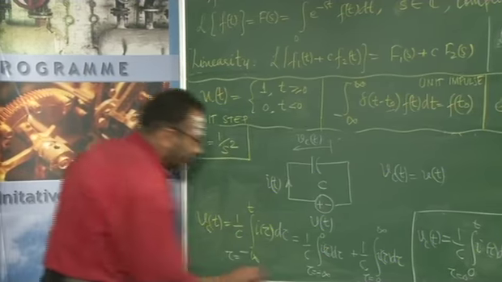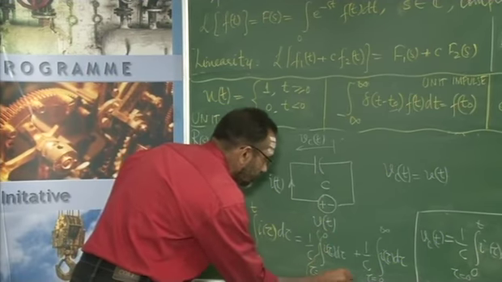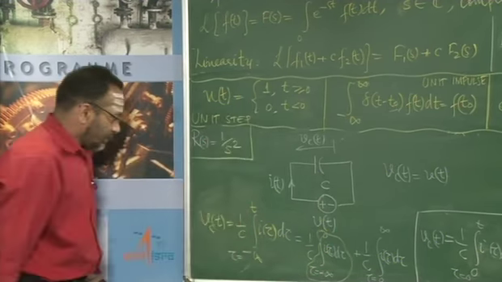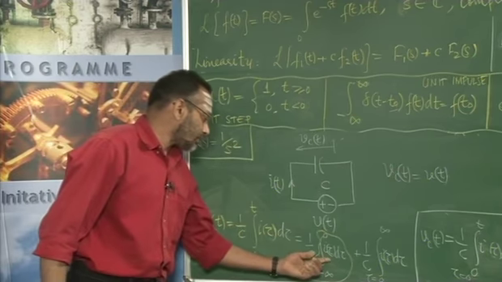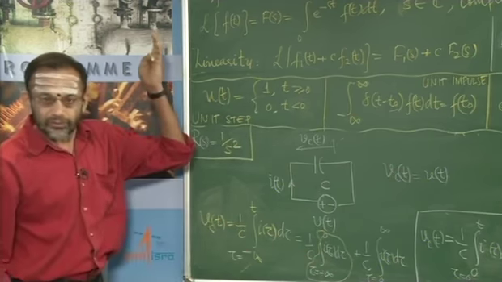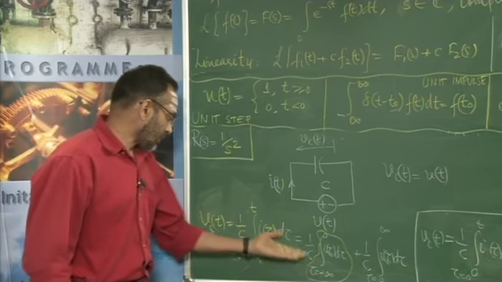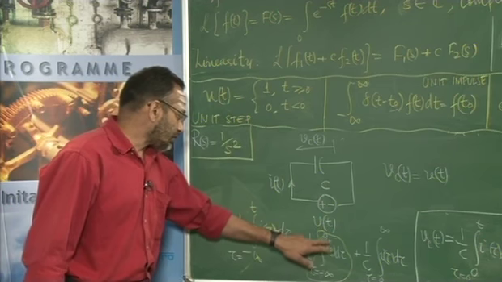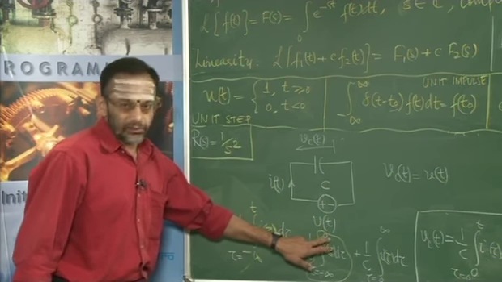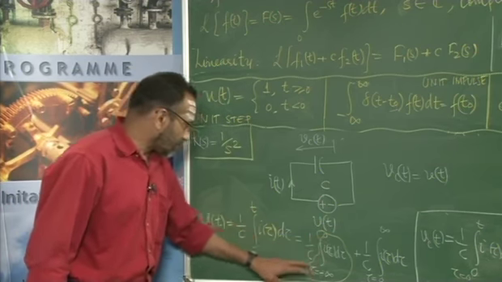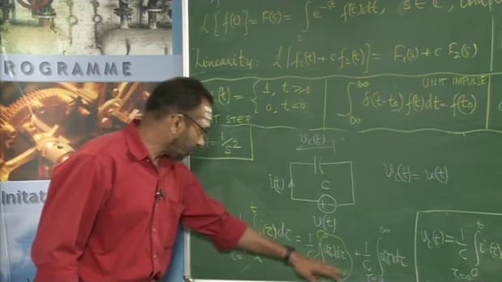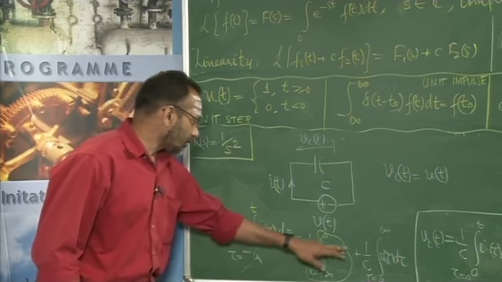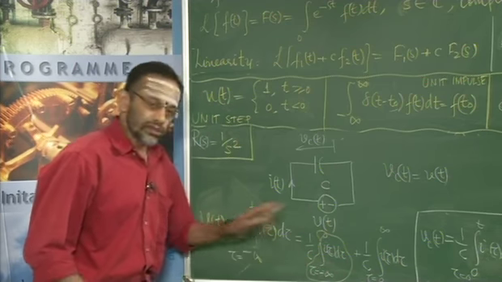Now, if you see this object, what this says is you are passing a current through a capacitor since how long I don't know. I am going to call it as if it is coming from minus infinity, and this current is passed into the capacitor up to time t, and when you integrate the current you will get charge. So this part which I have marked here is the charge on the capacitor at t equal to 0.